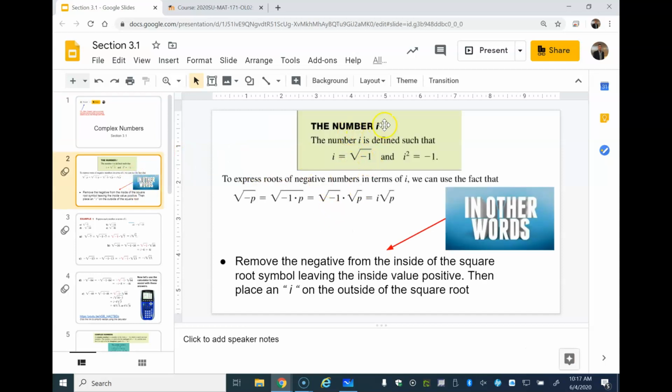What you're going to be introduced to in here is what is called i, which is the same thing as imaginary. Anytime you see a negative inside the square root, you can remove this negative and put the i on the outside of the square root and then take the square root of whatever number is inside. Also, i squared is equal to -1, just so you know as a reference point. But the first thing always, again, is just to remove the negative inside the square root symbol, leaving you with a positive value inside of the square root.